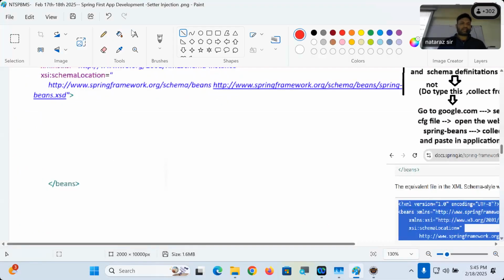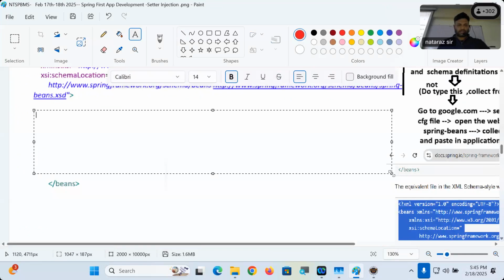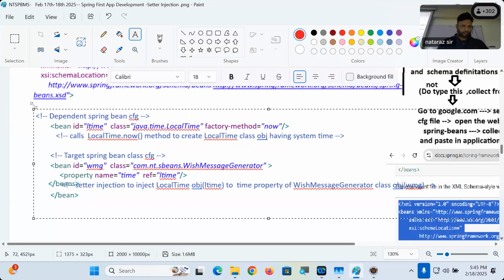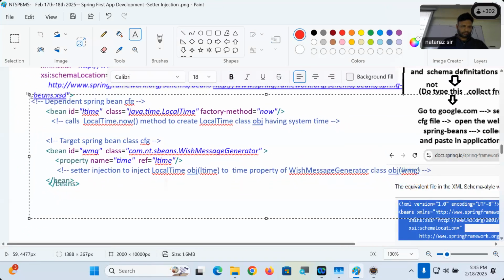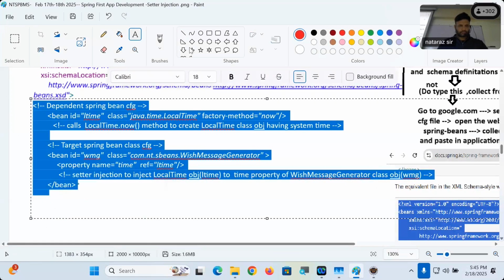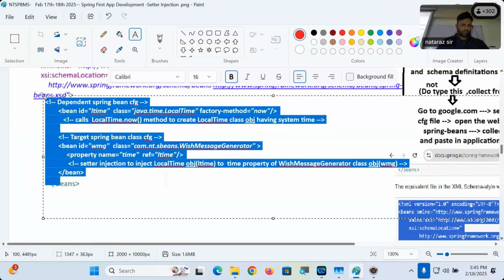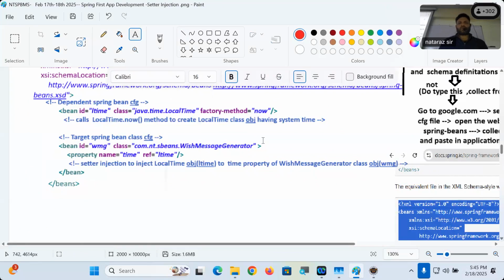XML comments, or XML comments are same as what? HTML comments.